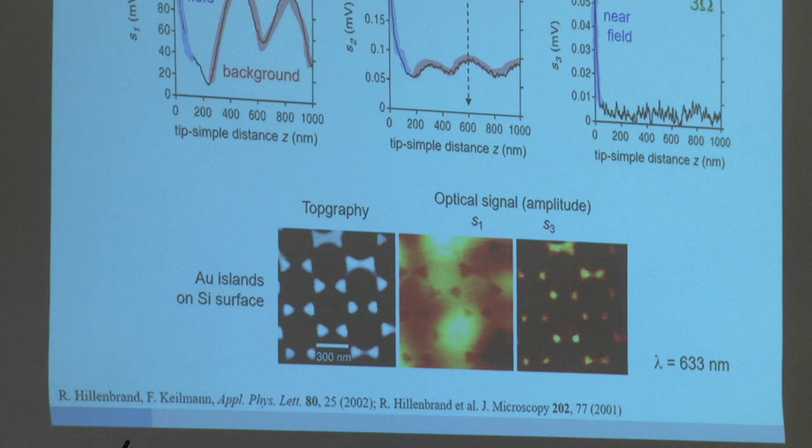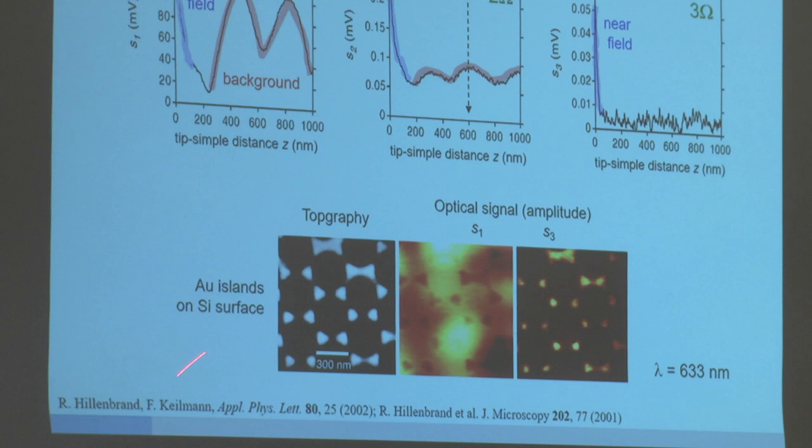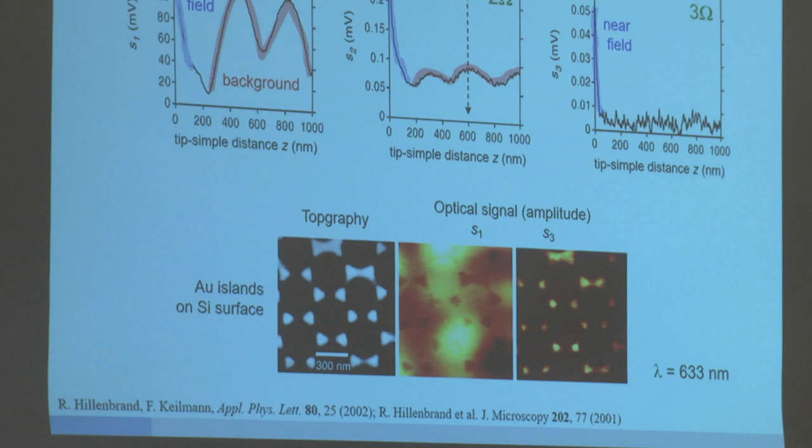So now if you would look at the signal demodulated at the oscillation frequency, we see, first of all, a lot of strange interference phenomena. They shouldn't be there because the sample has not such features. And on top of that, the gold triangles are dark. They shouldn't be dark because they reflect near fields better, yet they are dark. The reason is that that's a so-called topography artifact. It's not real. It's somehow a sharp optical contrast, but it's kind of useless. It does not give you information about the local refractive index because of these background oscillations.